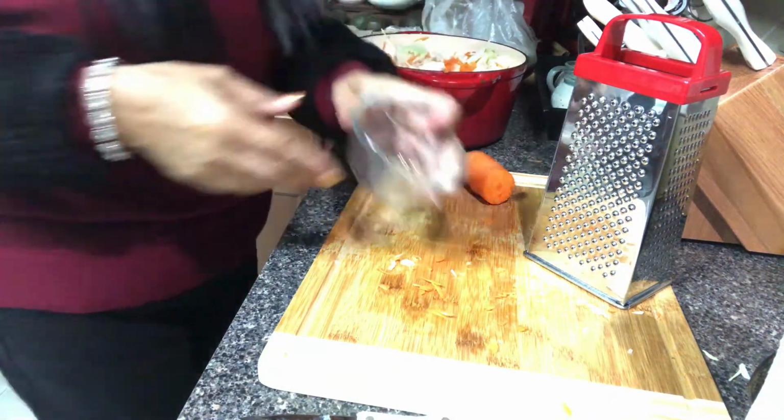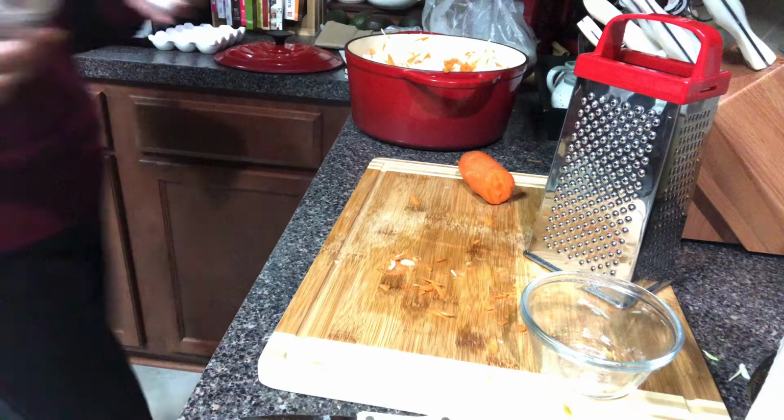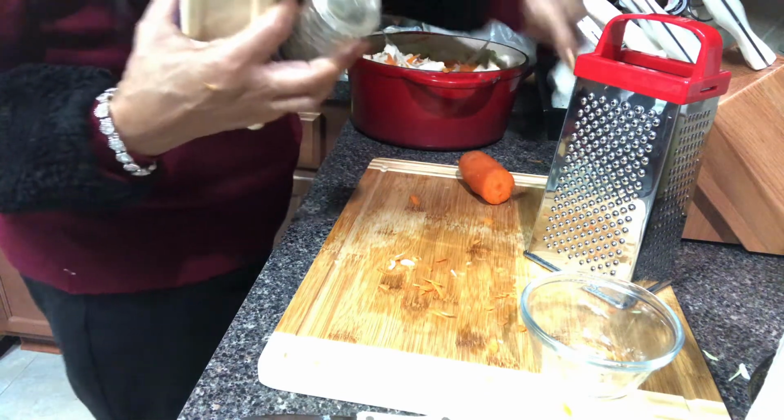Now I'm going to add some seasoning. I already have my seasonings prepared and ready to go in the pot, but I forgot this time. So we're just going to do it by ear. Okay. Forgot to have it ready. Okay, so add a little salt. I don't like too much salt, so I'm not going to do that.